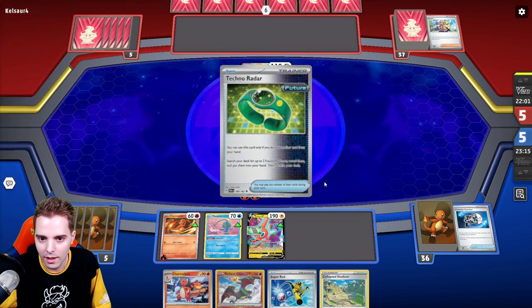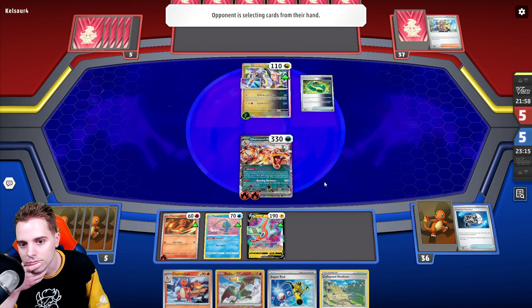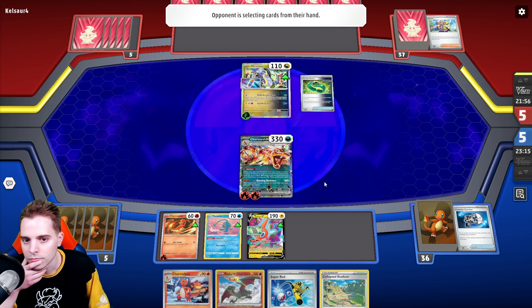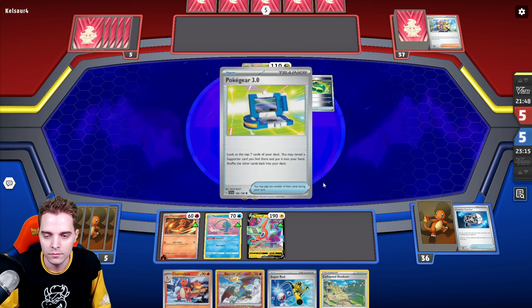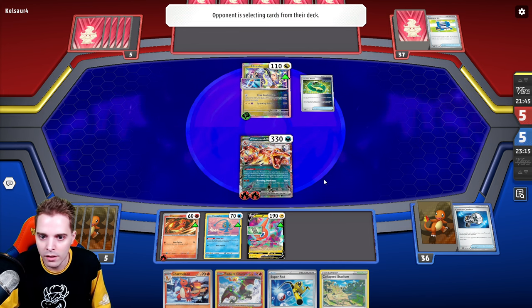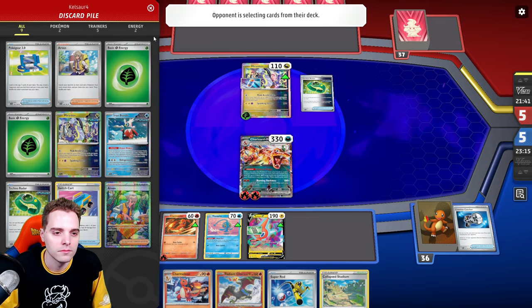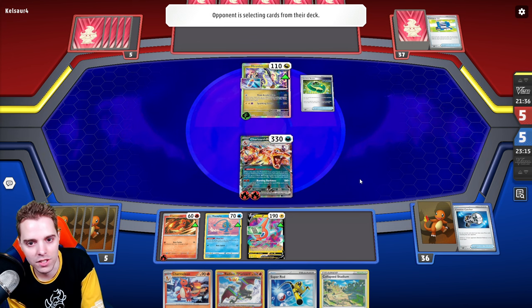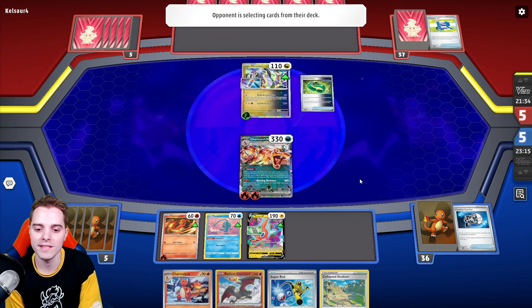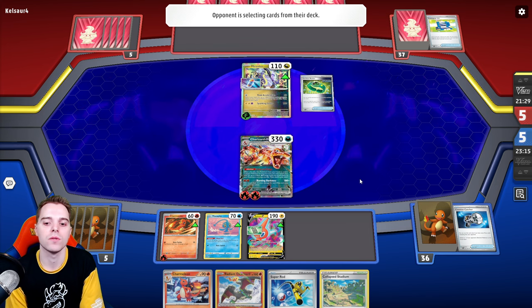And what are they gonna set up here? Techno Radar, can they get some two prize Pokemon? Getting rid of the Pokégear. Which Pokemon are going to be set on the bench? More one prize Mandibuzz, or will they already slap down a two prizer? We currently slap 210 damage with Burning Darkness.